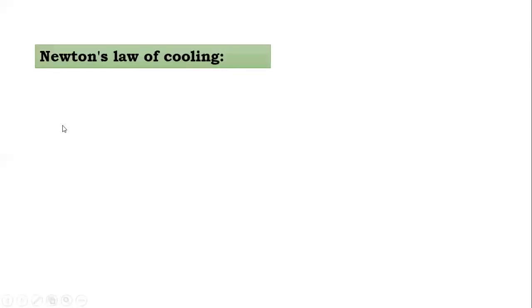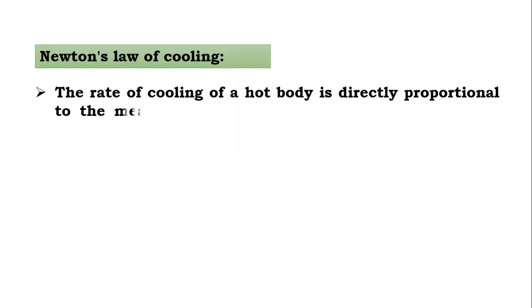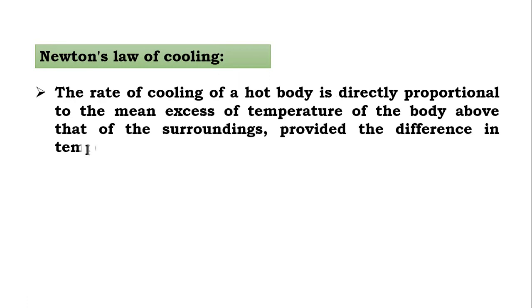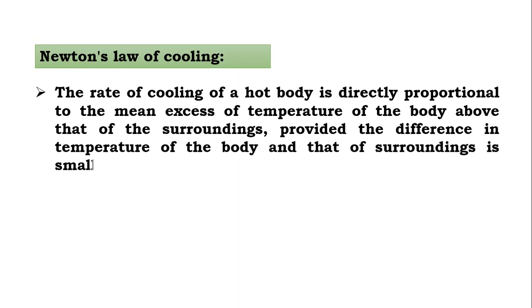We start a new article, Newton's law of cooling. The statement for the law is: the rate of cooling of a hot body is directly proportional to the mean excess of temperature of the body above the surrounding, provided the difference in the temperature of the body and the surrounding is small. In simple words, we can write the mathematical statement of Newton's law of cooling.